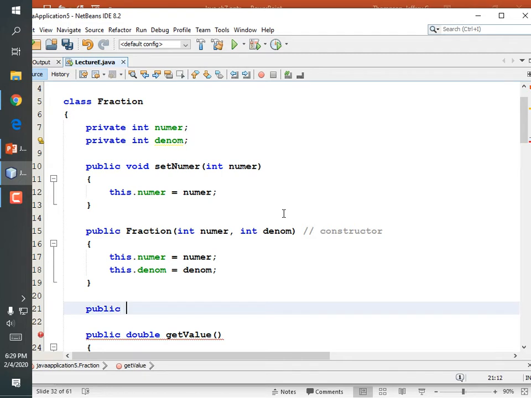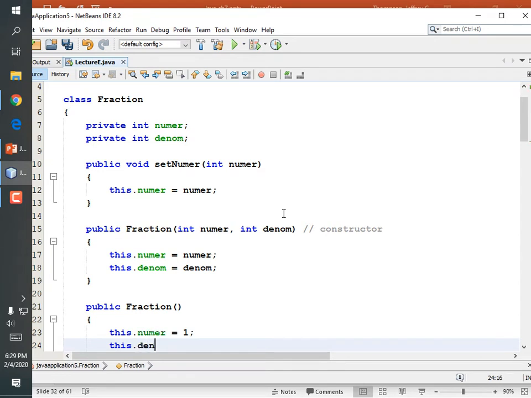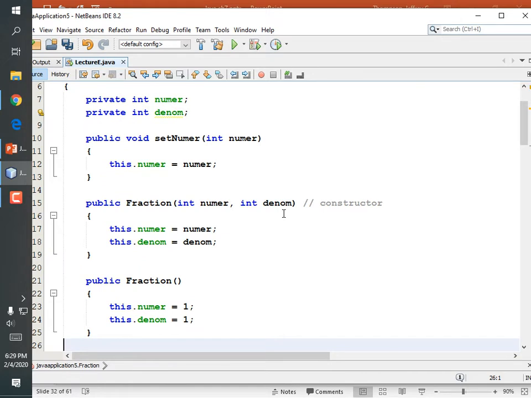Public fraction, and no parameters. So parentheses in parentheses. And we set this dot numer equal to 1, semicolon, this dot denominator equal to 1, semicolon, like that.